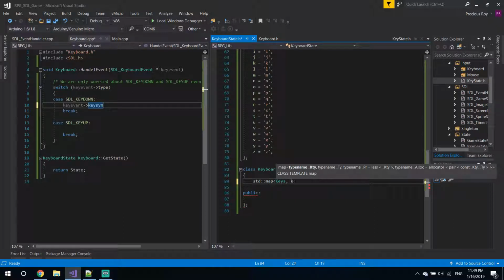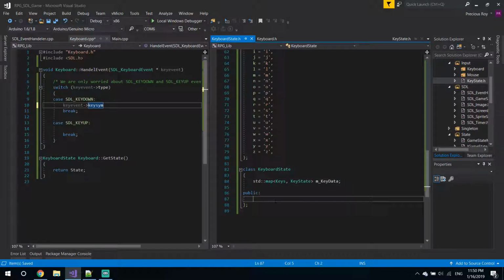Or no, key state. There we go. And this would, then we'll call this like something like that. Okay.